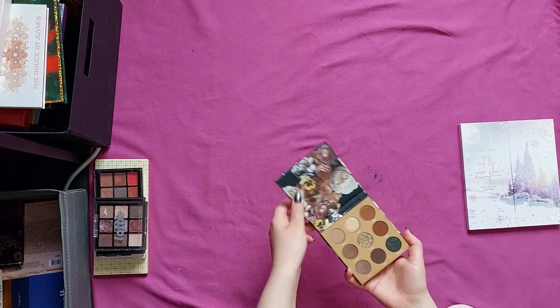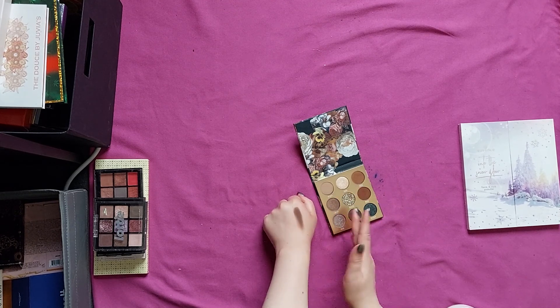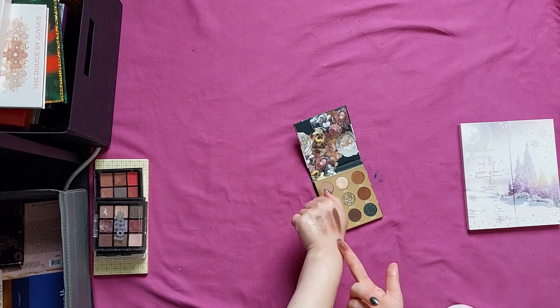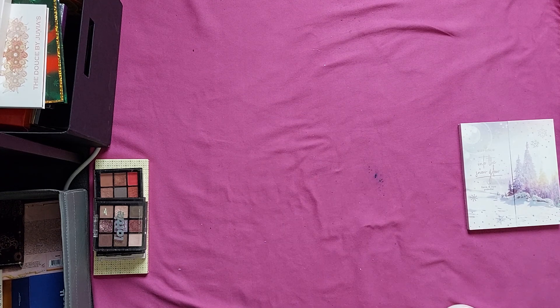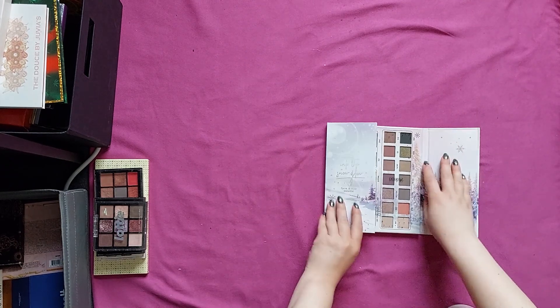What I am not going to declutter is the Grandeur palette. I actually wanted the Baroque palette, but now that I have this I'm very happy, because it's a lot more special than it seems in pictures. These shades are just stunning — this one has a blue reflect, this is a bronze with a blue shimmer, and then there's a sequin shade. Most sequins are so light they don't have glitter, but this one actually has so much glitter it's a real sequin shade, which is kind of fun. So this is definitely going to be kept — it's one of my special palettes.